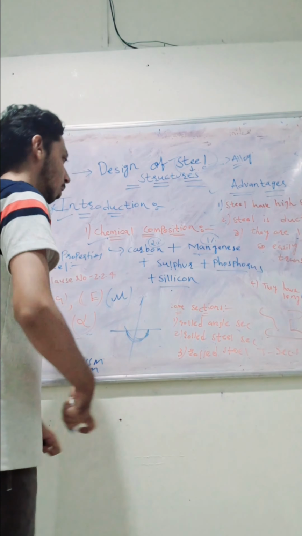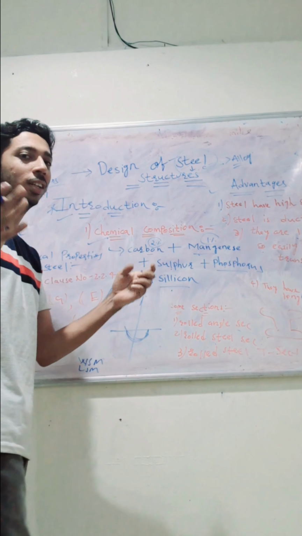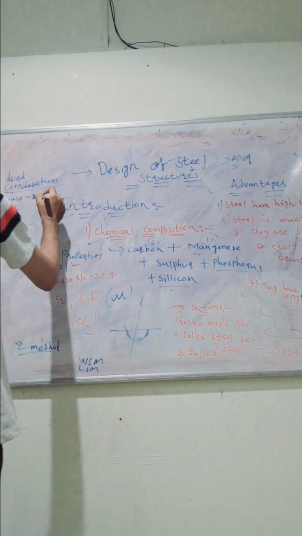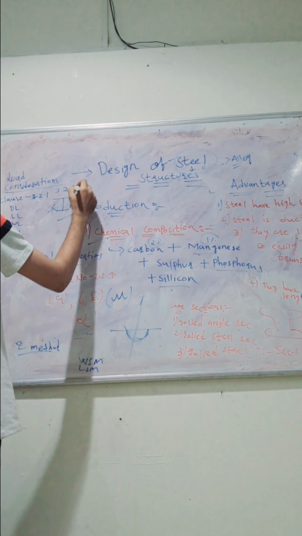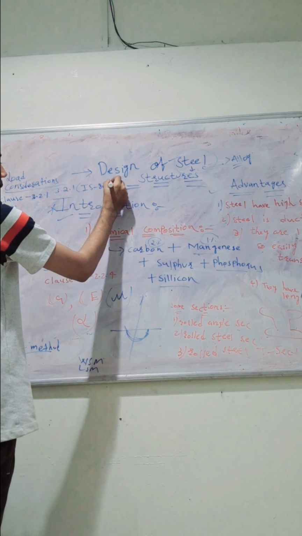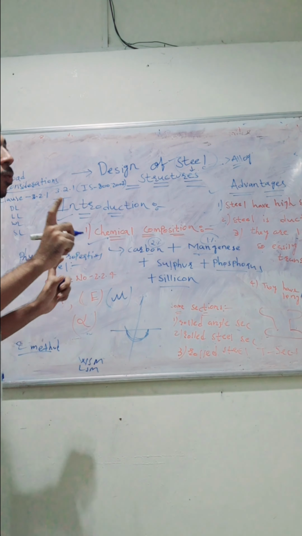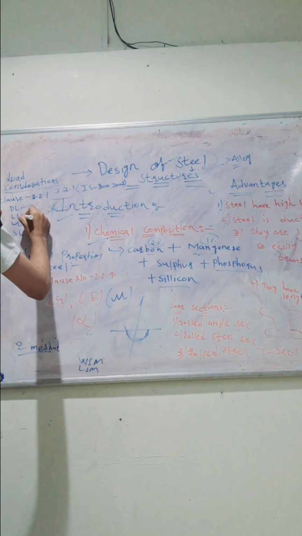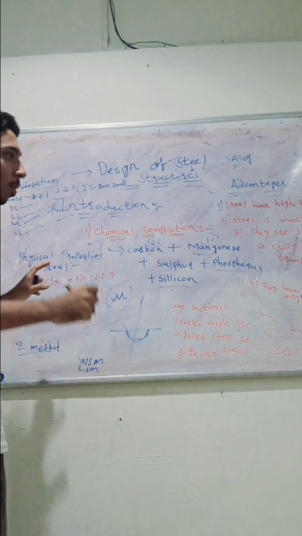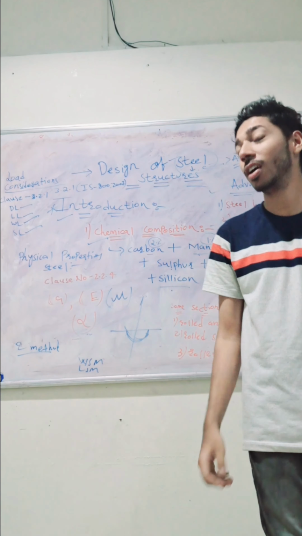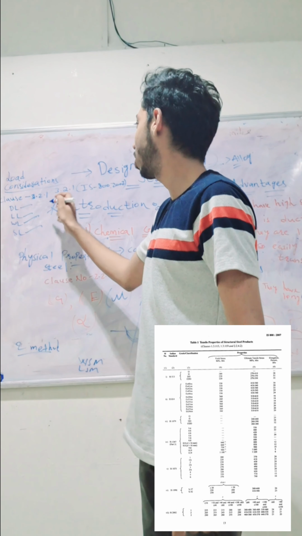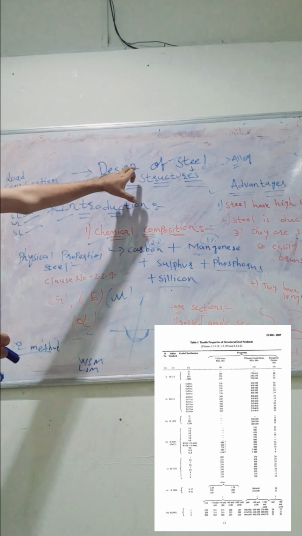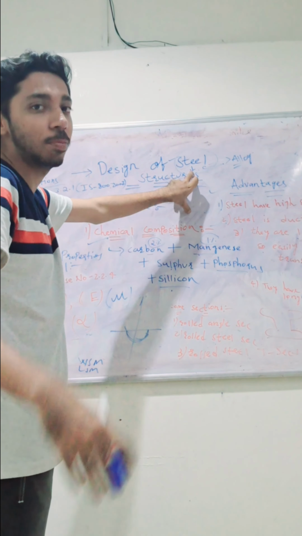So next, we came to know about 4 to 5 points about the advantages of steel in today's introduction. Next we see some of the load considerations according to the clause. Clause number 3.2.1 in IS 800 2007, the code book of steel structures. You find some load considerations while solving the problem. So what are the loads? Dead loads, live loads, wind loads, snow loads, earthquake loads. According to the zonal provisions, we are going to solve the problem using clause number 3.2.1. So IS 800 2007 is what we are using for design of steel structures for the total subject in the total semester.